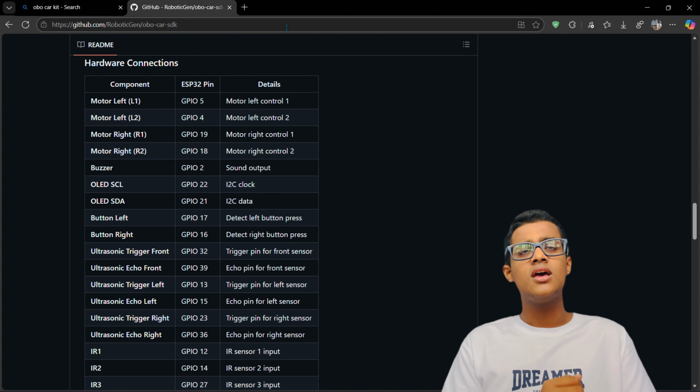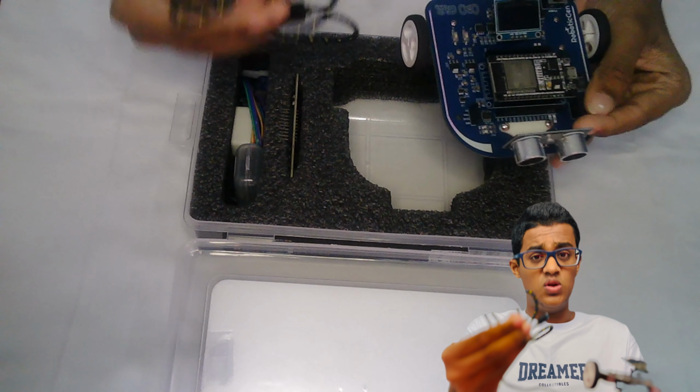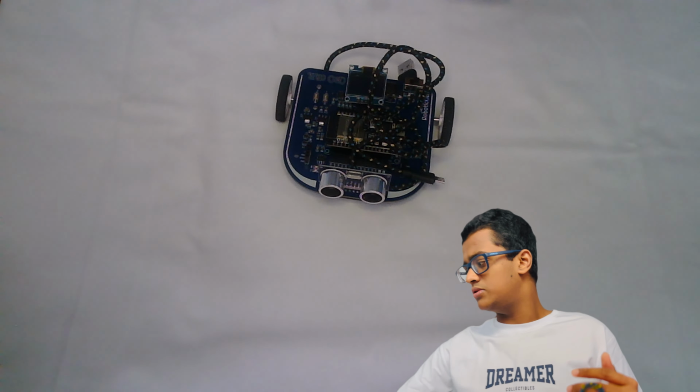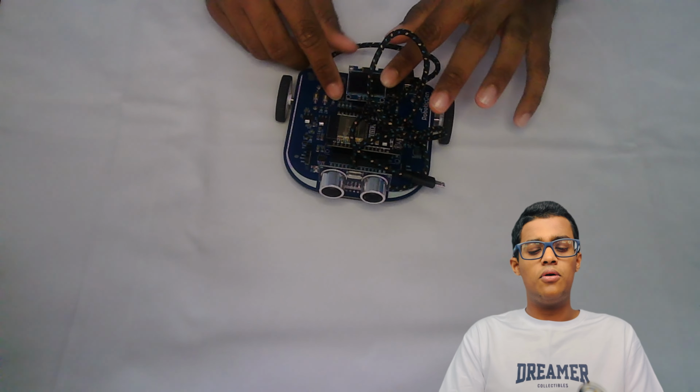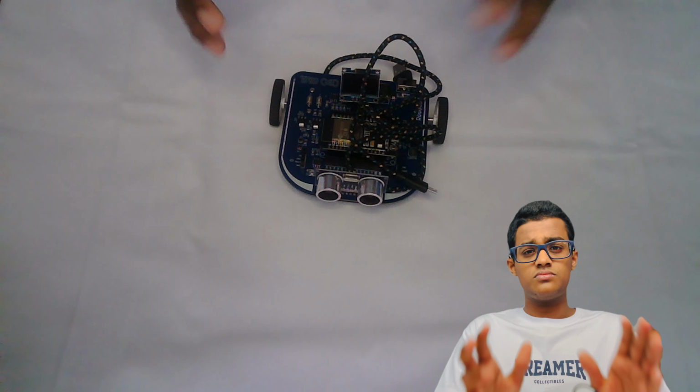request in the comments. So yeah, I'll get this Obo Car kit out of the box, and also this great looking cable, and place it here, and I'll just remove this thing. There's nothing important to us over there.